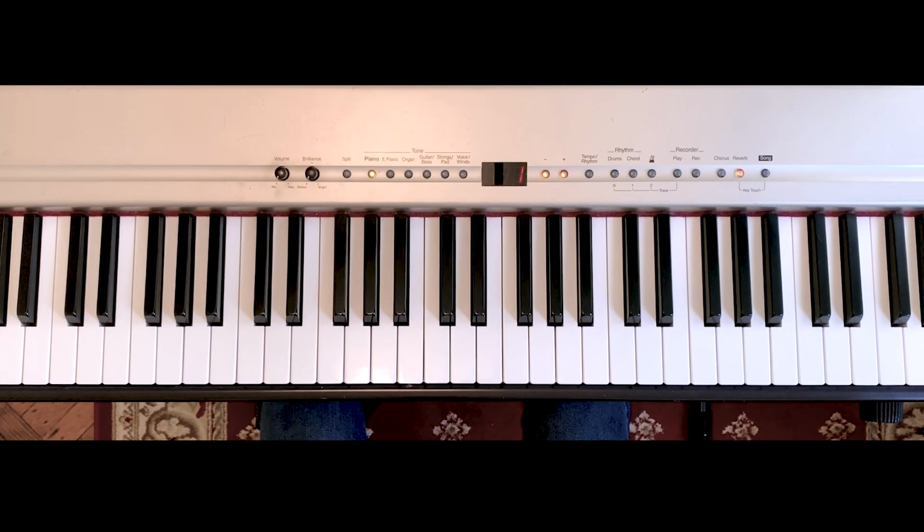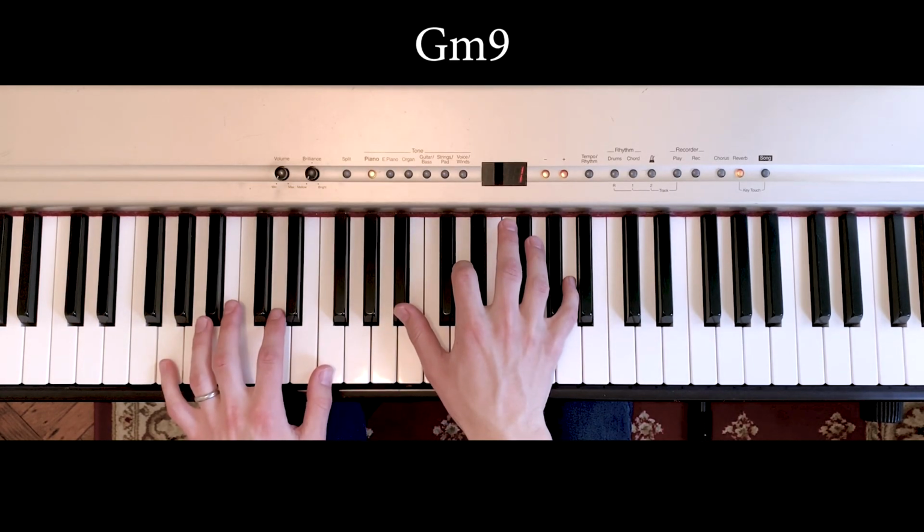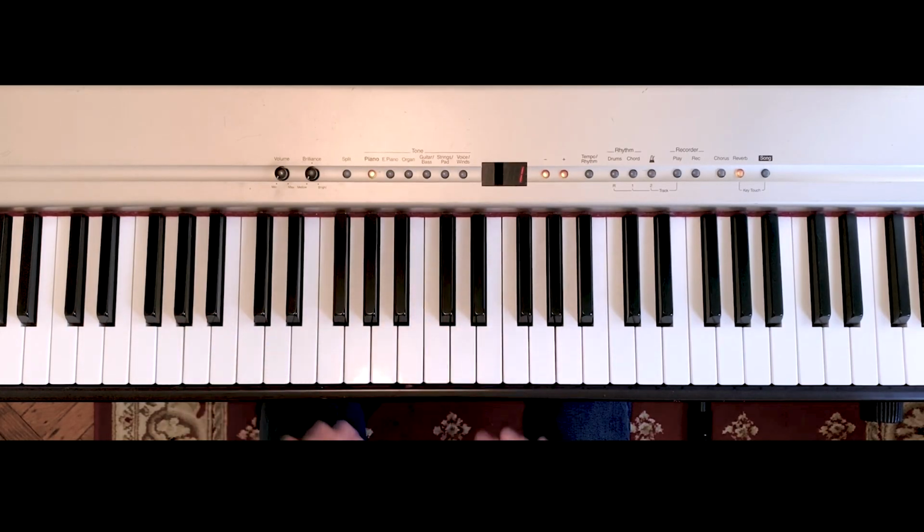All right, next exercise. This time we might actually mix major 9 and minor 9 chords. So let's start at a G minor 9. Here it is.